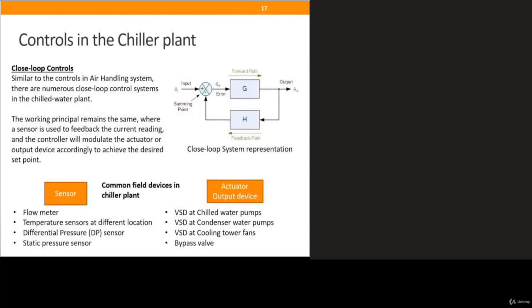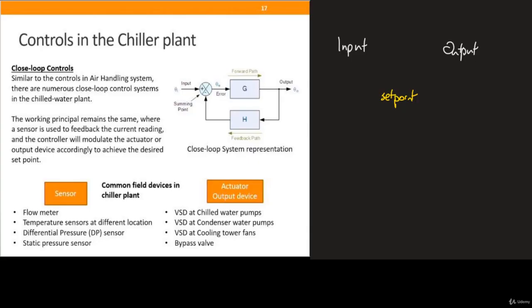For controls, if you are familiar with control loops, usually there will be an input and a respective output. The output will control certain parameters. The parameters that are affected will, in turn, cause your input to change. And how do we know what kind of output to have? It depends on your set point. So these are the three terms that must be there for a closed loop control. Let me give you an example.